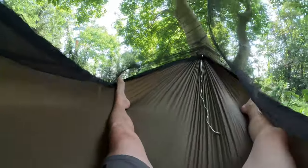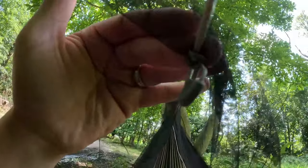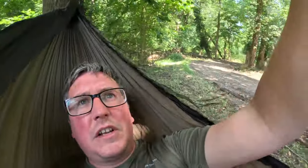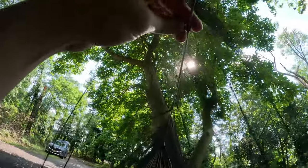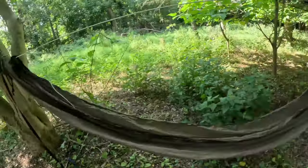There we go — I'm just going to turn you around. Look at that — absolutely bags of room in here. Just noticed there's a little ridgeline organiser. I've just unzipped both of the mozzie nets. I haven't taken them off completely, although I think I do need to. So I'm pretty sure it comes with a rain tarp — let's get a look at that now.